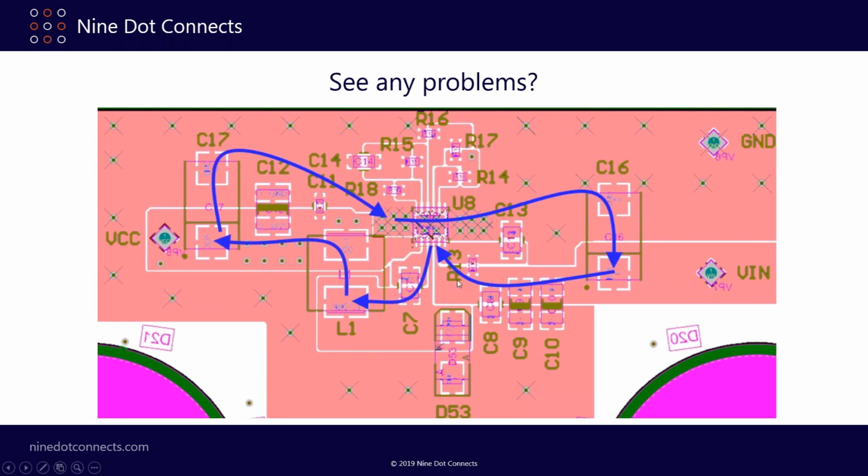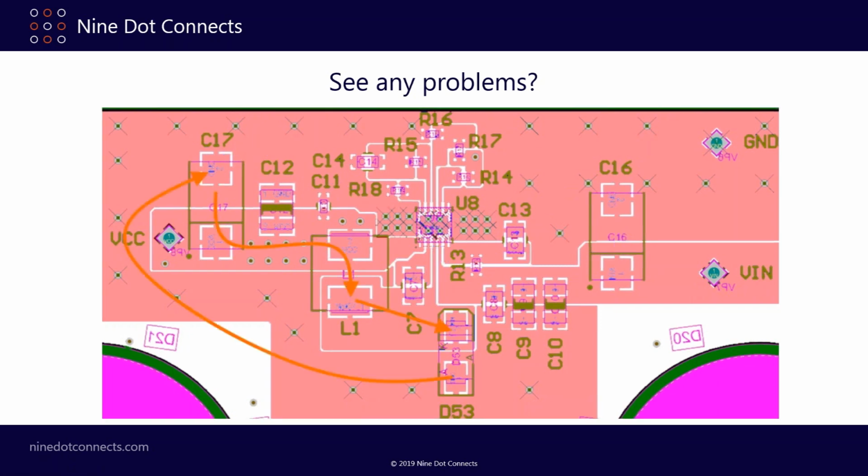Your VIN comes in through this trace. It comes in, goes back out of the switcher, comes to this little teeny weeny trace, comes over here through the inductor. From the inductor, it goes to the output. From the output, it goes through the output capacitor, back through the ground, back underneath the switcher, and then back through C16, the input capacitor. So quite a path there. It's pretty large. Let's look at the rectifier loop.